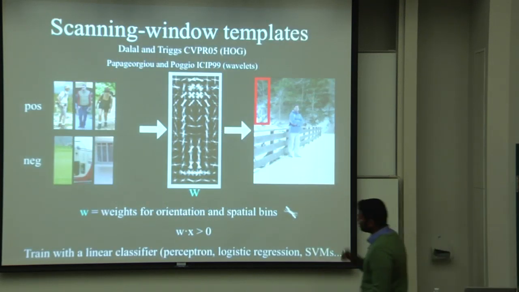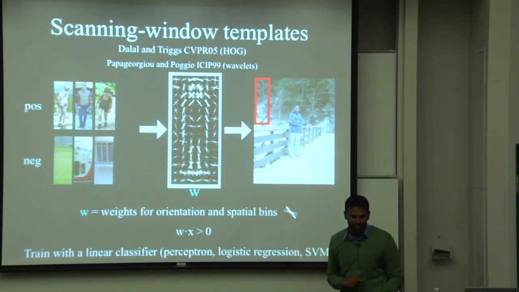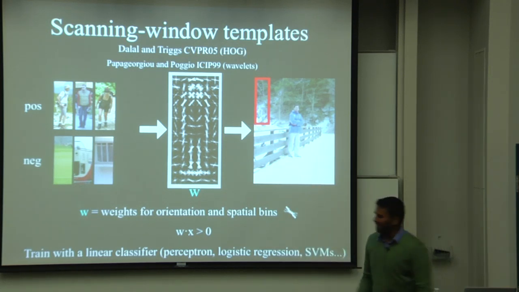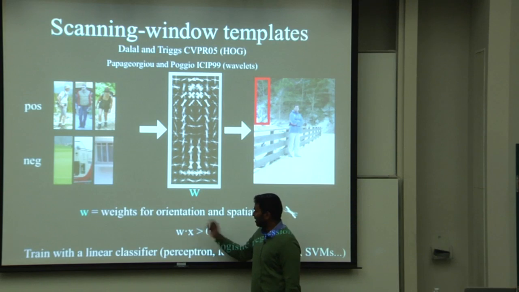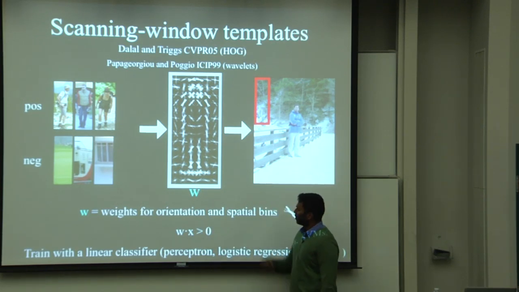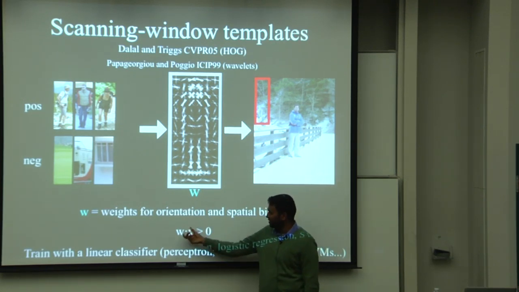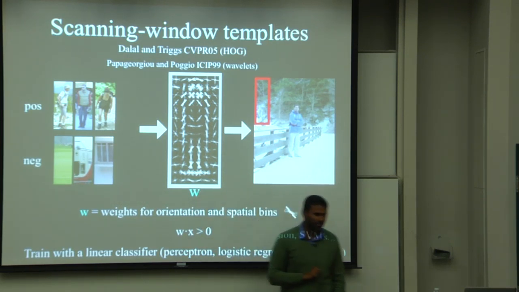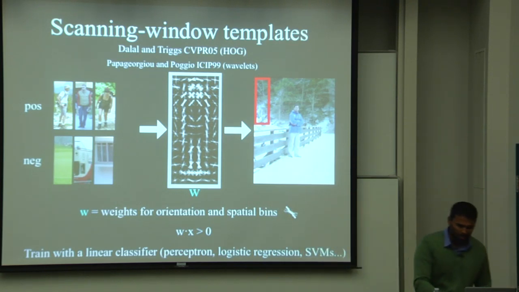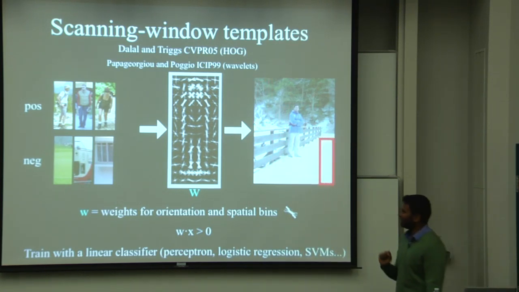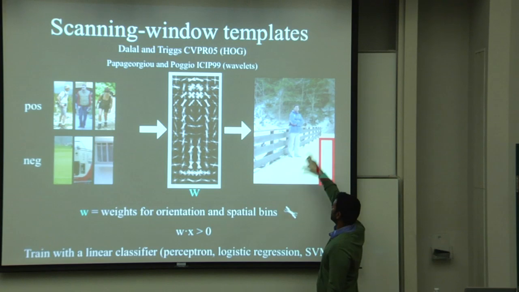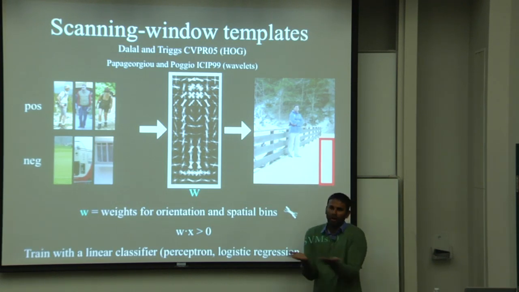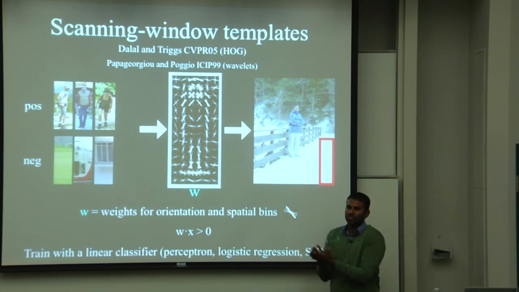And then we just build our simple classifier. We assemble positive examples and negative examples, feed them to a linear classifier, and one nice thing about a linear classifier is that it has the same dimensionality as the feature we use. So whatever visualization we use for the feature, we can use for the classifier itself. This is commonplace now. But now we take this template, we sweep it over the image, and wherever the dot product is high with the image features, you get a high score. So just think about this like a match filter.